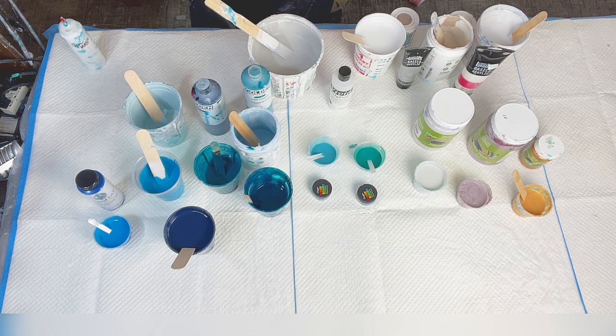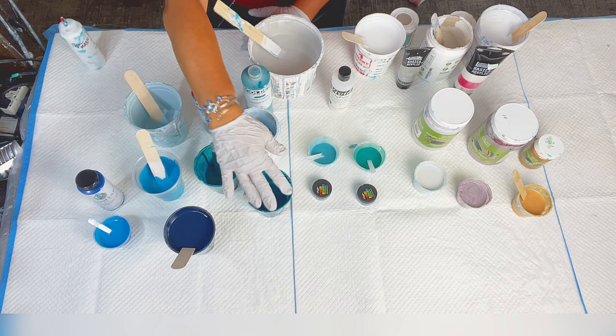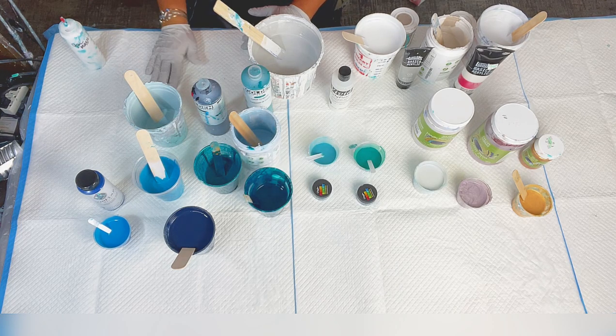I'll put a picture of the inspiration at the beginning of the video, and also the link to that creation video, so you can see it. But anyway, it's a beach inspired pour with grays and blues and turquoises. With the pearl cell pour, you know that sometimes your colors will mute out a little bit, so you have to be prepared for that. I have some brighter colors, but they will mute out a little bit.